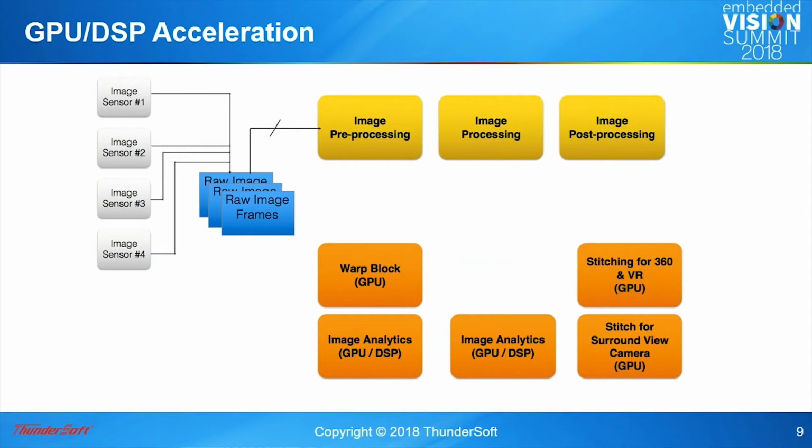And for the GPU, I could have some examples. For example, the first one would be the warp. For example, stitching 2 fish eyes. Sometimes you want to make a 360 view. In that case, the shading and the warping would be a big issue. So the typical approach would be to put the warping in the GPU to achieve quite good performance.